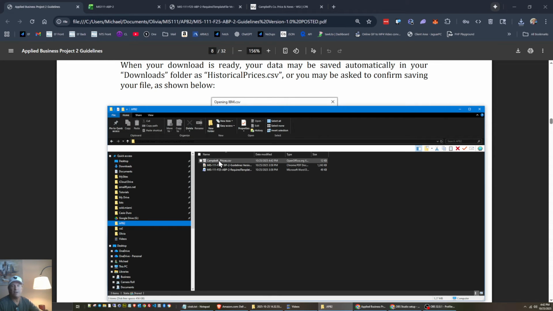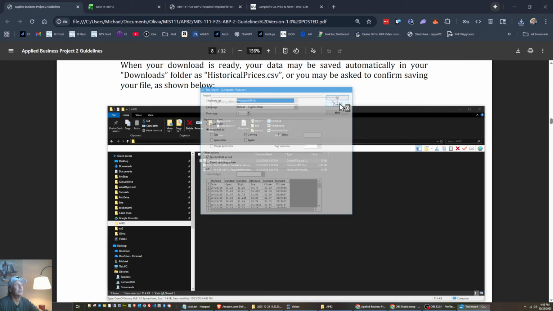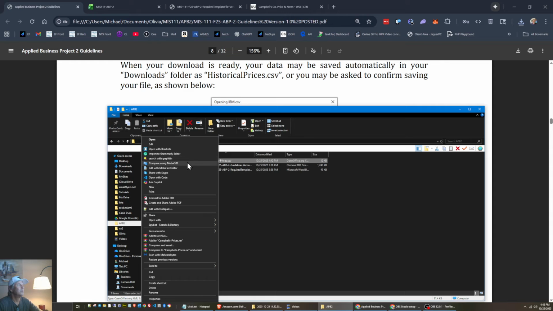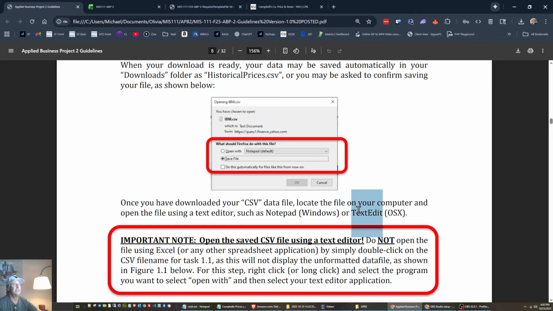Okay, so here's the file. Oh, no, I don't want to do that. I want to open. I'm going to open it in Notepad. You're going to open it in TextEdit because you have a Mac.